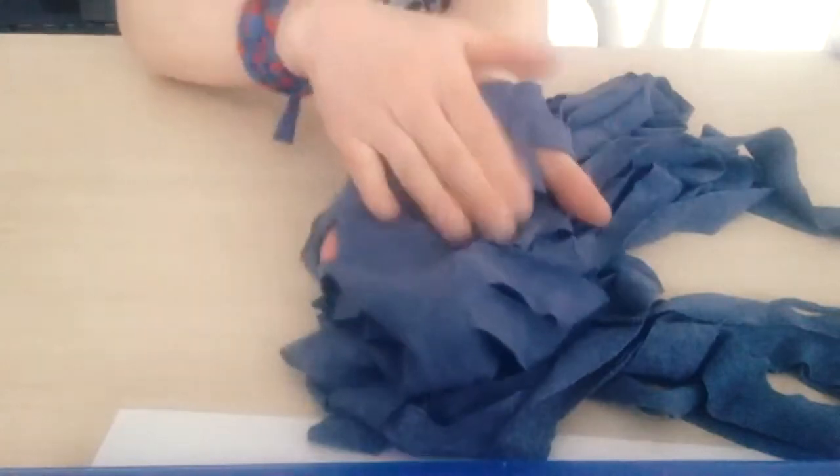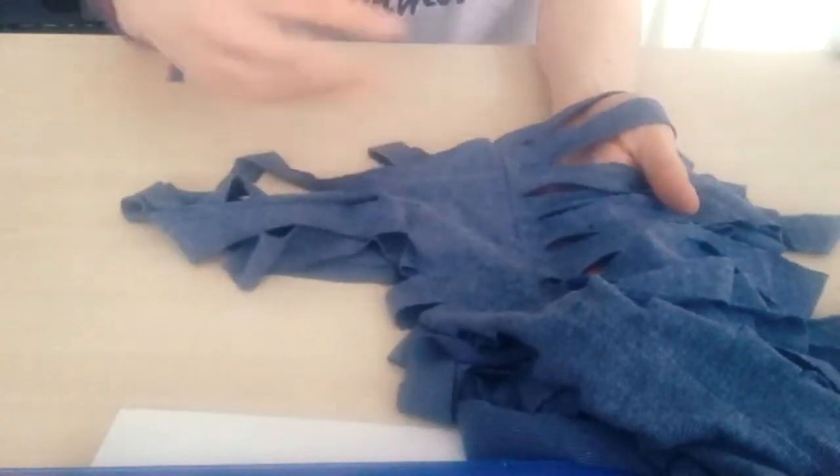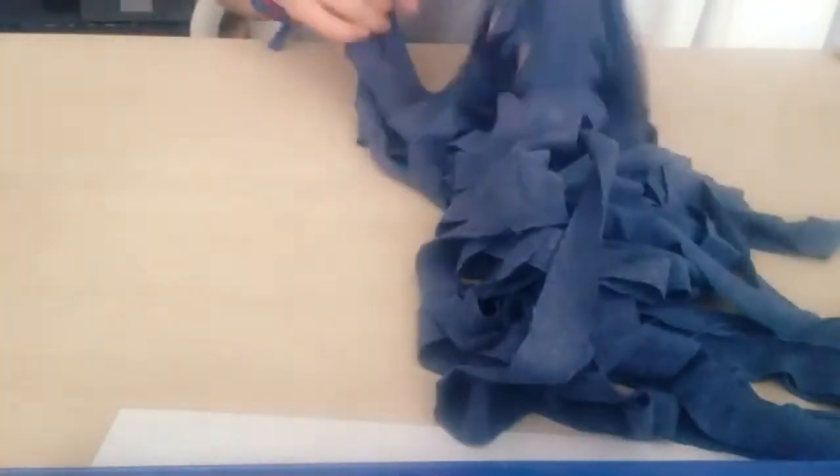So I'm just going to bring you down here so I can show you in my hands. So I do find it easiest to lie it on my hands. If it's on the table, it's a bit risky that you're going to cut into it and catch accidentally some of the other parts, even if you lie it flat. So I like to get my hand in there just as a guide, so I know that I'm only working with one layer of fabric.